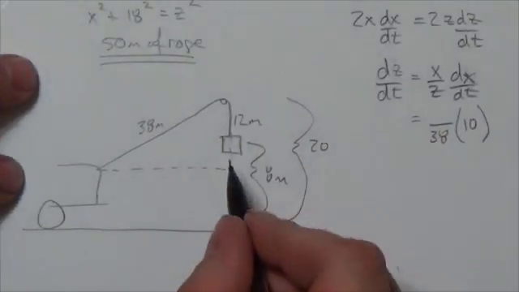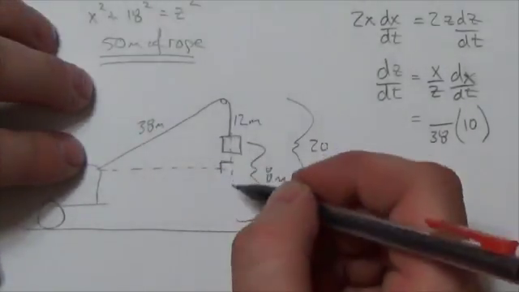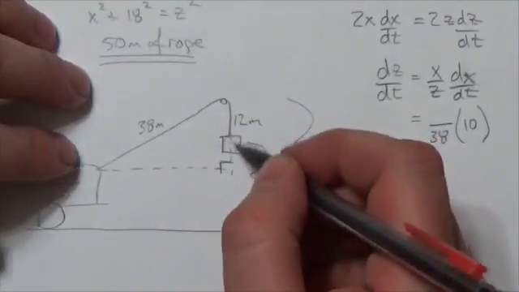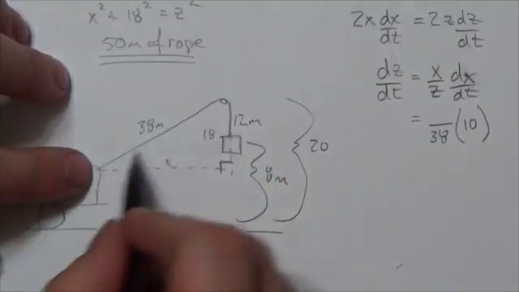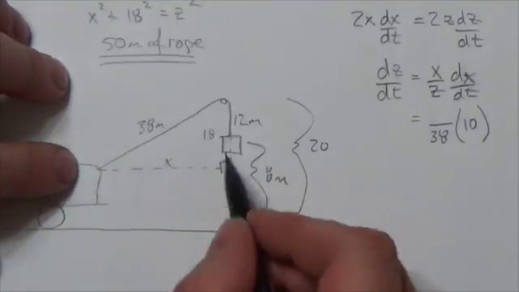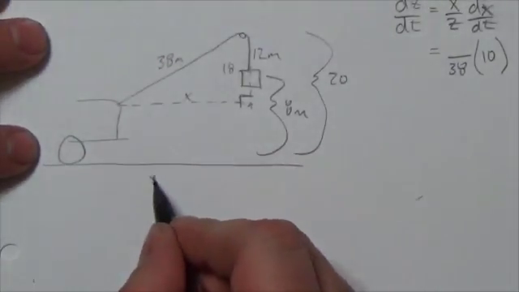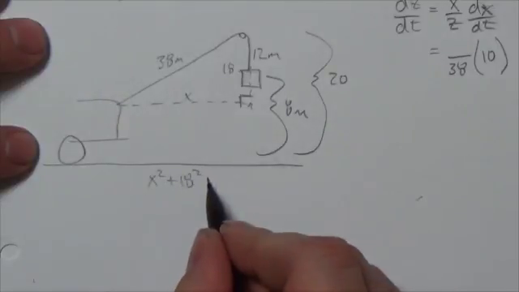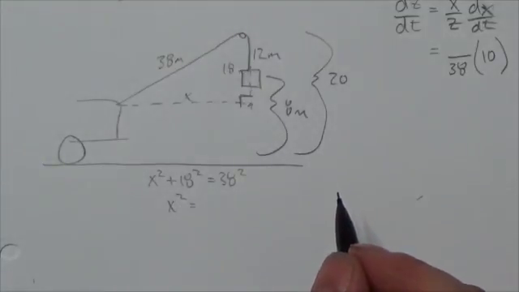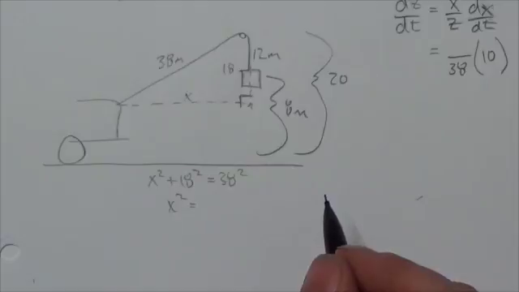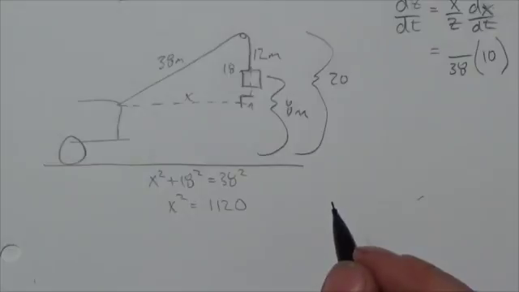But I can figure that out here because remember, it mattered because I used it to figure out what z is, but in terms of this triangle, it doesn't really matter where that weight is. This part of the triangle stays the same. This is 18, here's x. I'm still looking at the triangle that's built here, even though the weight is above this mark. And so now I can just use the Pythagorean theorem for that. X squared plus 18 squared is going to equal 38 squared. So now I'll just go to my calculator. 38 squared minus 18 squared. It's going to be 1,120. Okay, now I'm going to take the square root of that.